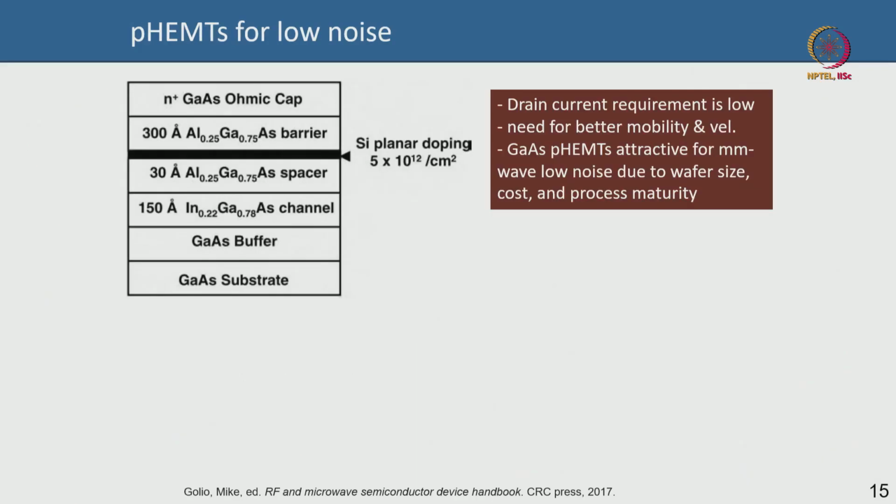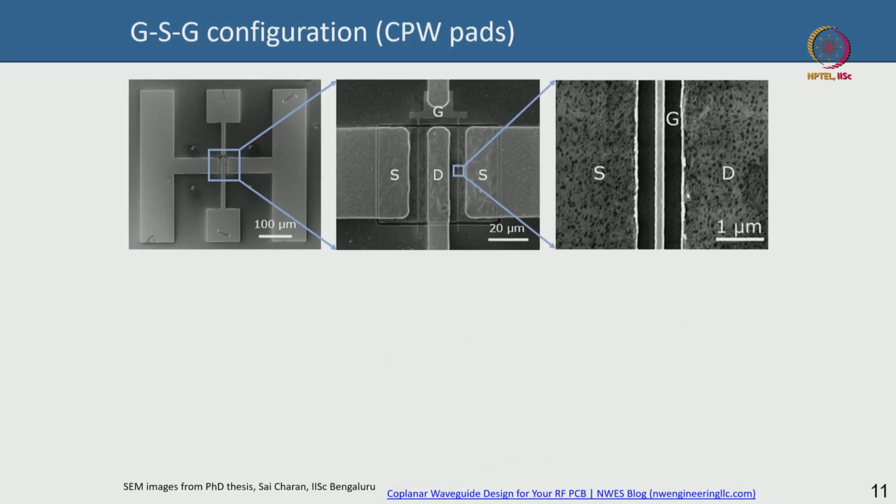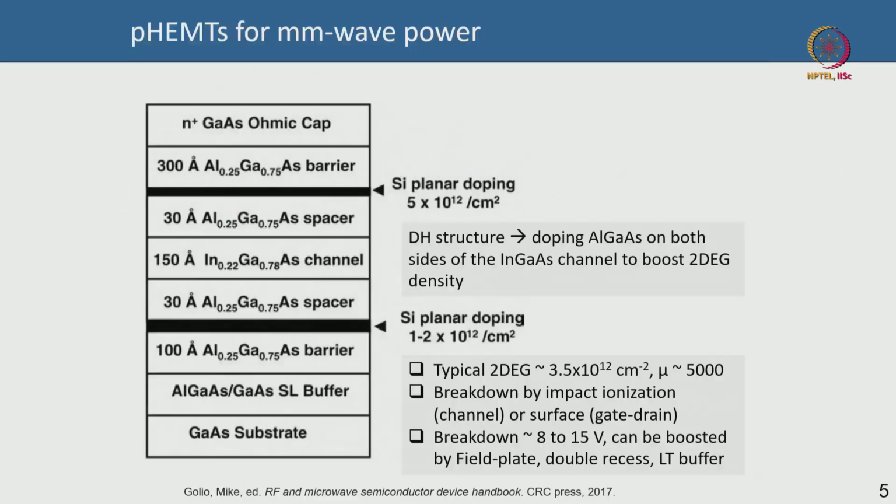Okay. Now, that was all about power amplifier, very good, but pseudomorphic HEMTs are also very attractive and useful for low noise application. Low noise applications do not need high power densities, they do not need such large periphery multi-finger devices for handling or delivering high power, but they have some other requirement. If you recall, for high power devices we had two dopings, one on the top of the channel and one on the bottom of the channel, so that both of them will donate electrons for a high 2D electron gas, because only a high 2D electron gas will enable you to carry high current.